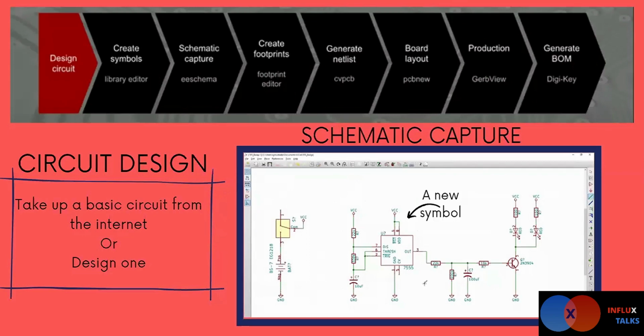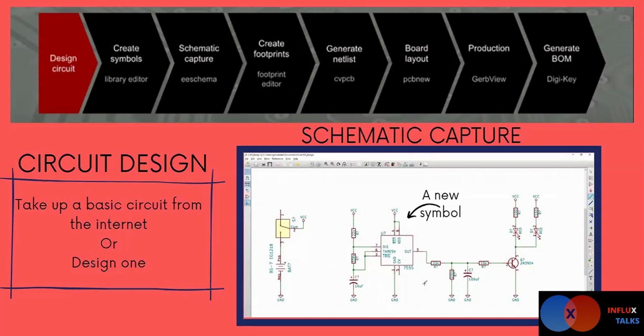So what you do is you have to tell KiCAD how your components are connected. You can do it in eSchema. It's an inbuilt tool of KiCAD, so you need not worry about it. When you open the eSchema, import all the components and then wire it through, you get something like this. I have given an arrow mark that says a new symbol.